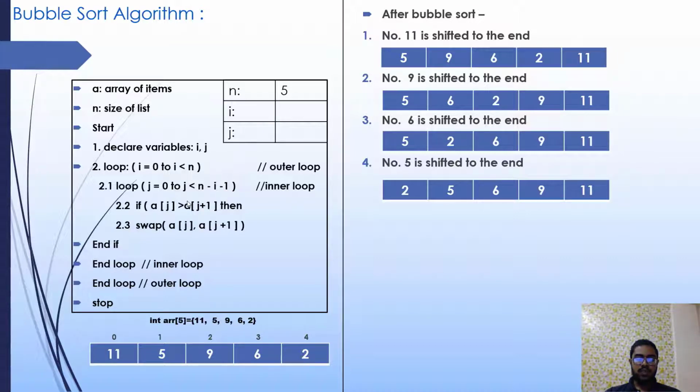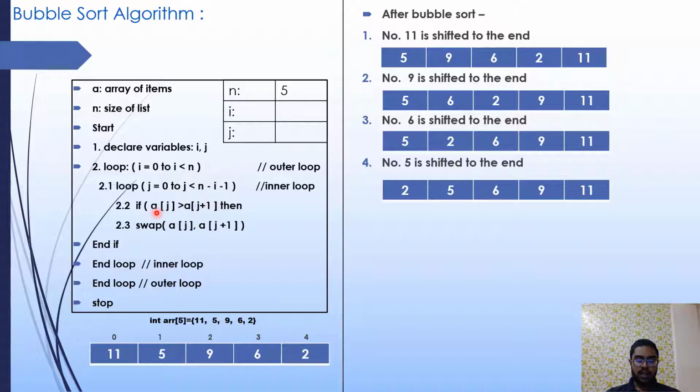What is the value we assigned to j initially? It is 0. So obviously 0 is less than 4. So we are going to the next step, which is inside the loop. Now inside this loop a comparison will happen.